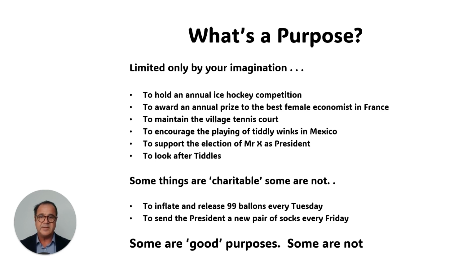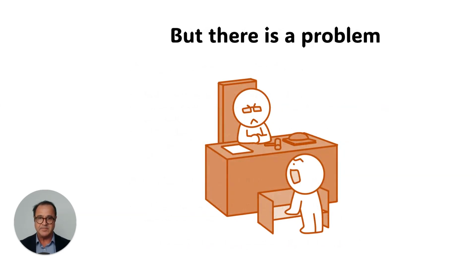But there is a problem. And the problem is the courts and the legal system, and the courts, generally speaking, do not like purpose trusts. So let's try and figure out what their problem is, and then talk about whether that is okay, and can we somehow, if you like, get around that.